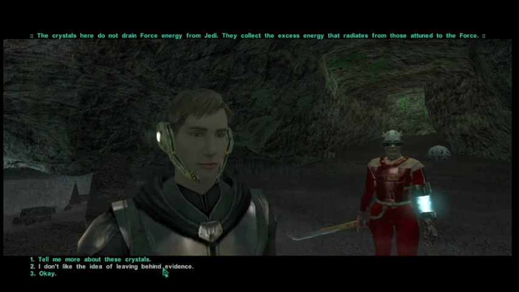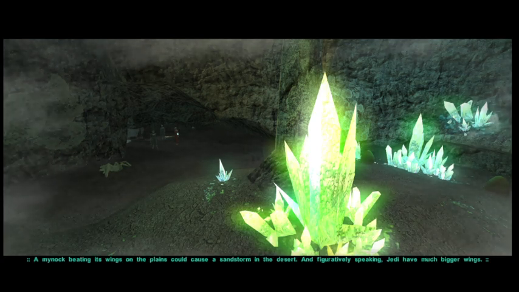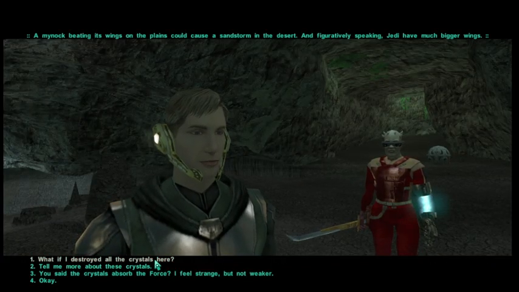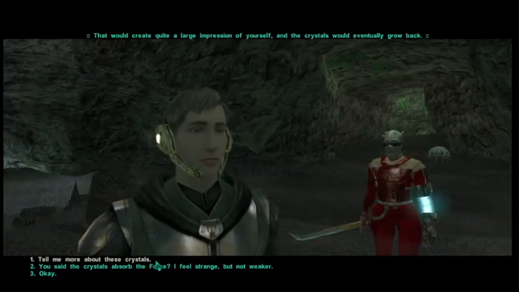I don't like leaving behind evidence. That can hardly be avoided. Even mundane actions of the basest creatures can create detectable ripples in the Force. A Minok beating its wings on the plains could cause a sandstorm in the desert. And figuratively speaking, Jedi have much bigger wings. Huh. What if I destroyed all the crystals here? That would create quite a large impression of yourself, and the crystals would eventually grow back. Huh.